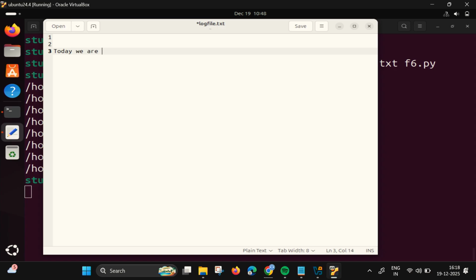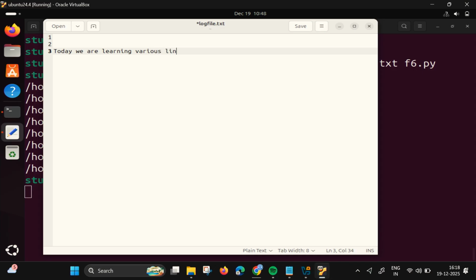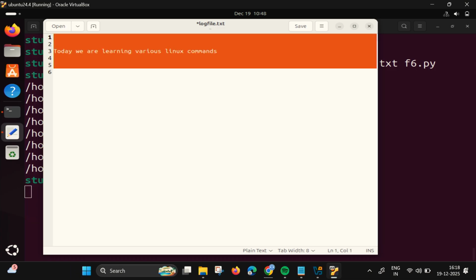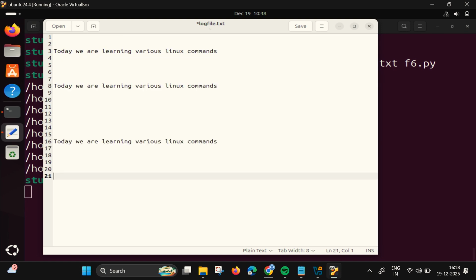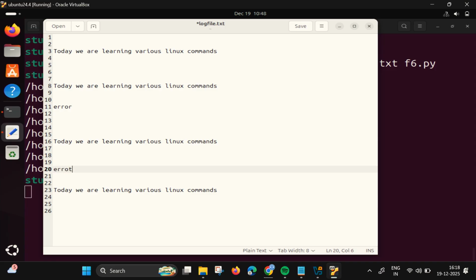Today we are learning various Linux commands, and this is the content here, and I am writing here error. Let's say this is some kind of log file, and I have saved it.